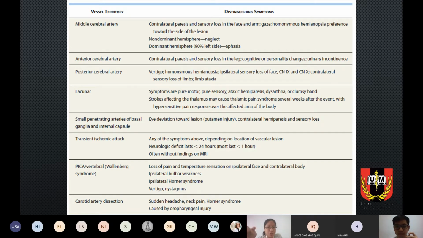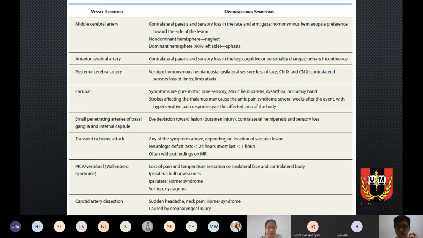But ACA, as you have pointed out in this table, usually involves the lower limb. They can have hemiparesis, but the lower limb weakness might be more severe than the upper limb because your ACA territory supplies the area in your motor homunculus which mainly involves the lower limb. Posterior circulation mainly involves either the occipital lobe or the brainstem. Brainstem infarct can give you cranial nerve signs, vertigo, giddiness, ataxia from the cerebellum, and homonymous hemianopia from the occipital area.